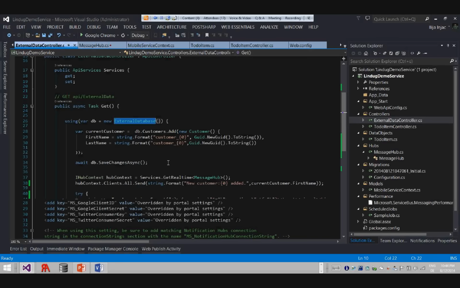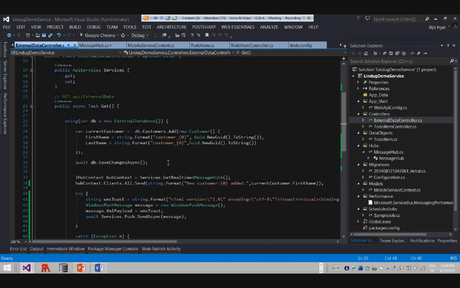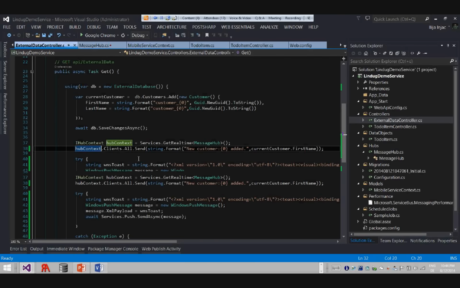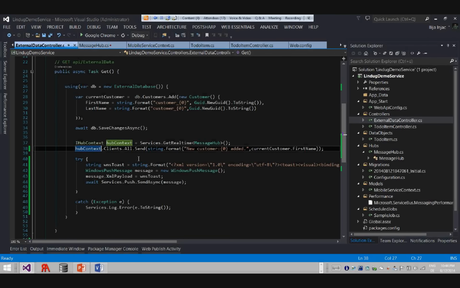And I'm simply adding a new customer into the database. Then I'm sending this new customer number via SignalR, and I'm sending a toast. So that's basically it. Later on, when you have created your own services and you are doing your first steps, or you are trying to integrate your external database, you will get the concept very fast.